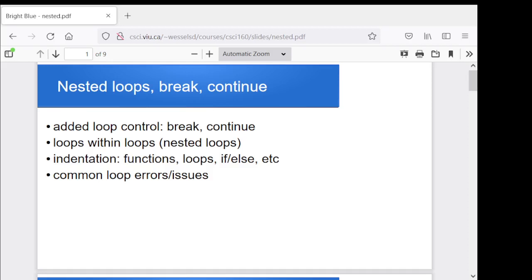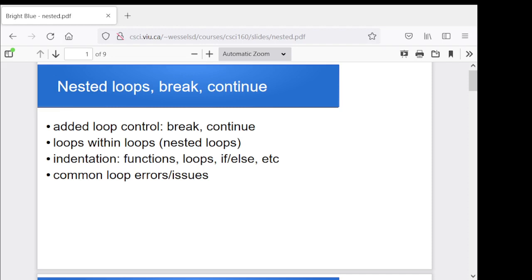Last time around we were looking at basic loops: for loops, while loops, do while loops, and some of the things with local scopes for our loops. What I want to do now is introduce a couple of more advanced control structures for loops, ways that we can get out of loops early or skip parts of loops, and the idea of nested loops, putting loops inside other loops and looking at the behavior that we get then. Those are the couple of things I want to get through today.